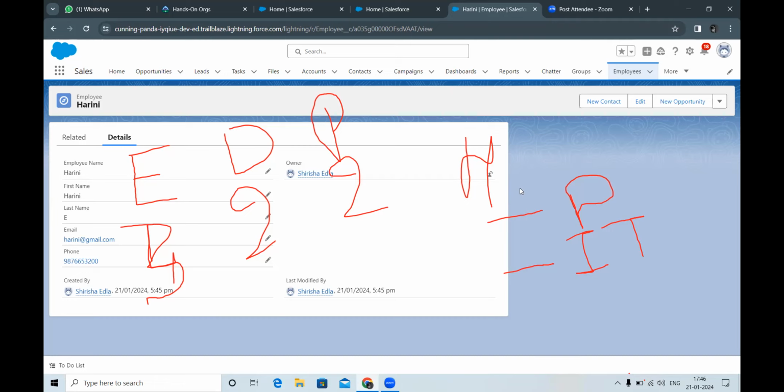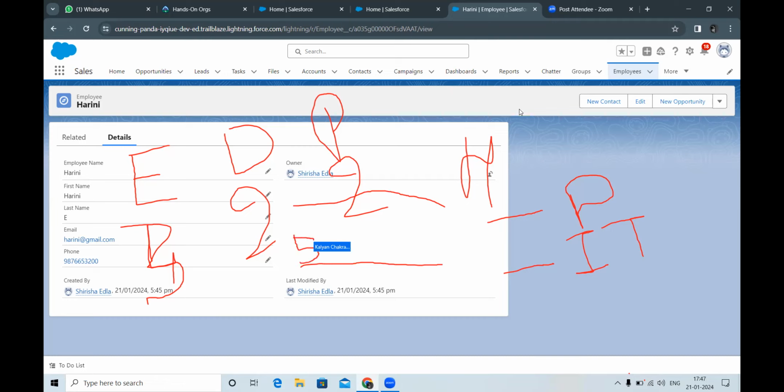Yes or no? Which type of field should the project be? Listen to the question carefully.